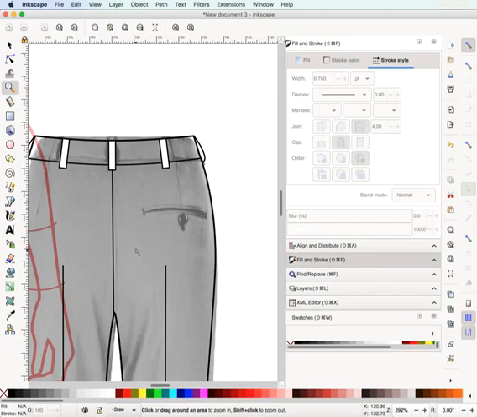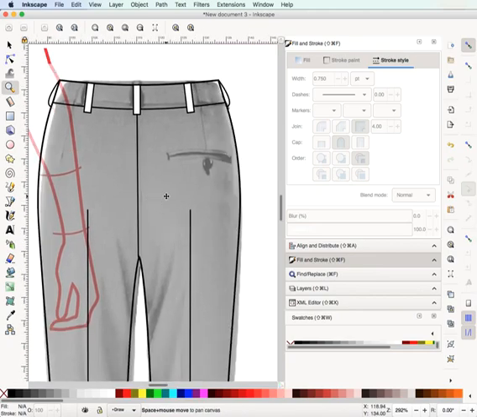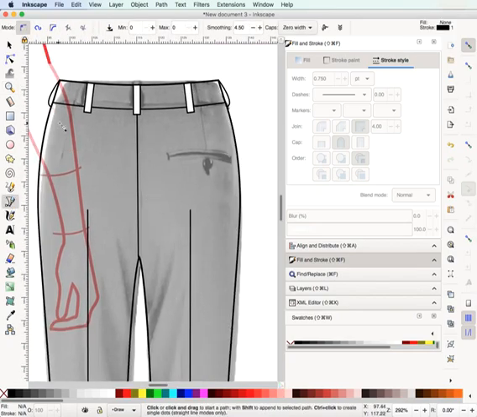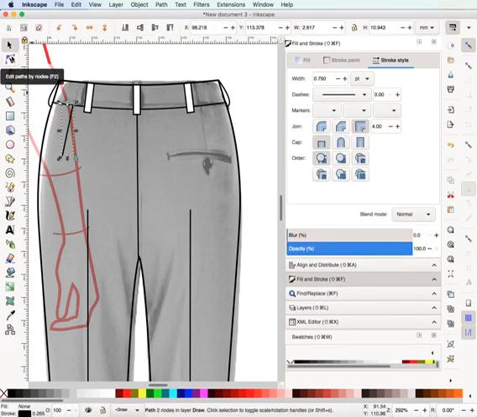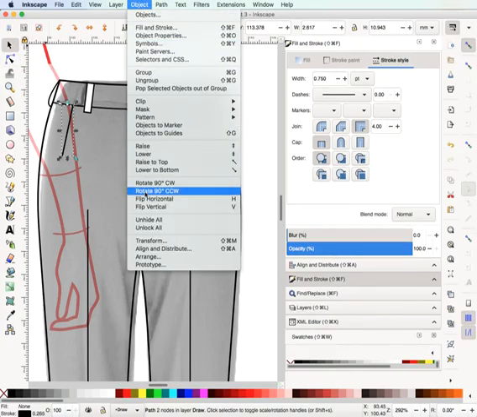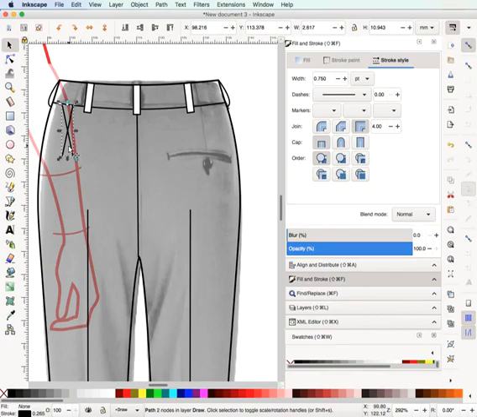Okay, next thing we need to make is our dart. A bit of black dart on here. So just get our Bezier tool, click at the waistline, click down to here, about there I think. Press return, 0.75, perfect. Copy it, select it, Command D, object, flip horizontal, drag it over. Right there.